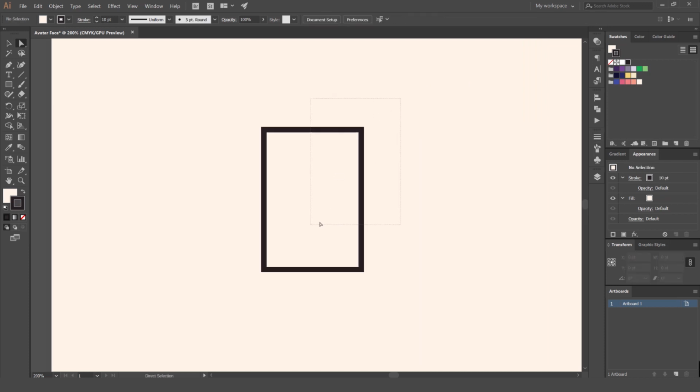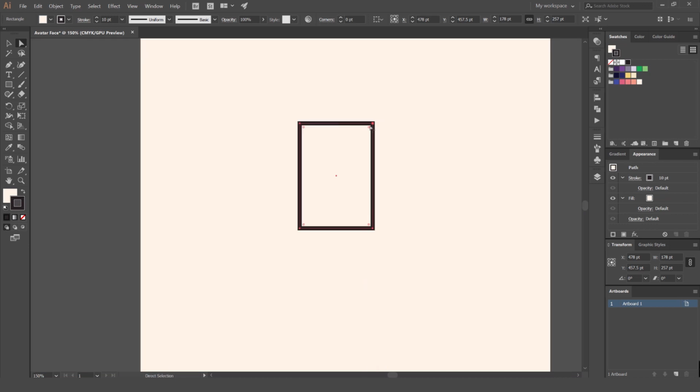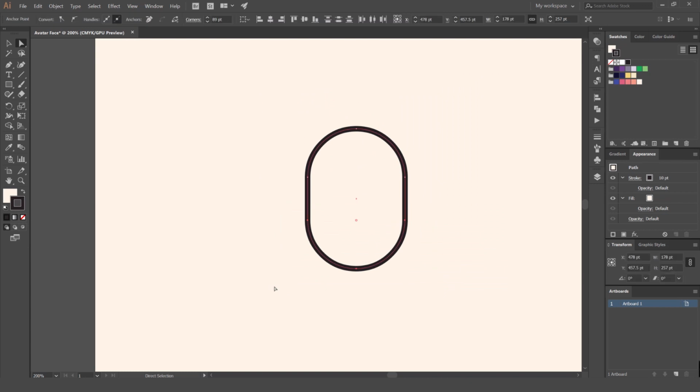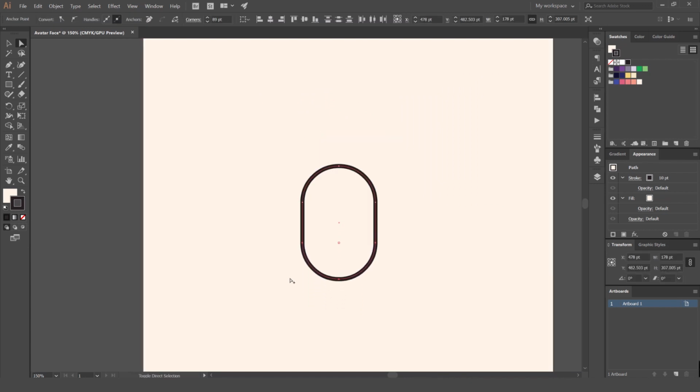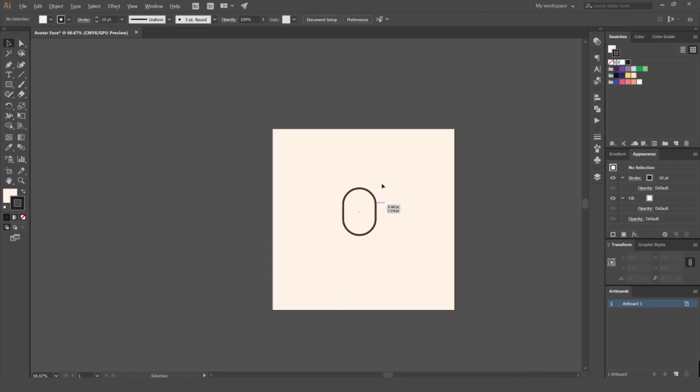And what I'm going to do is select this, and if you're in CC, you'll see you get these rounded corners. I'm going to drag these in just like that. So it's really fun when you're able to do that. And then you can make it have a really long face, or I'm just going to move these up, make the face a bit shorter.